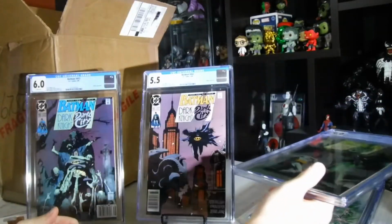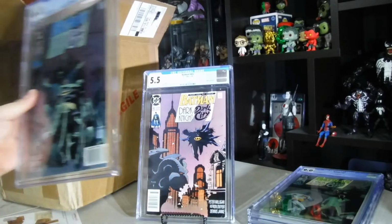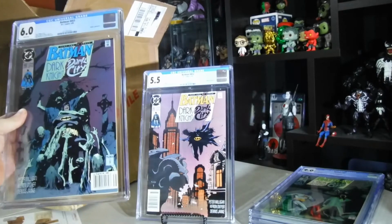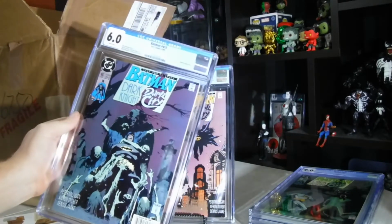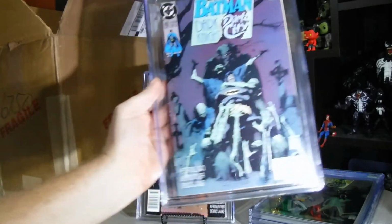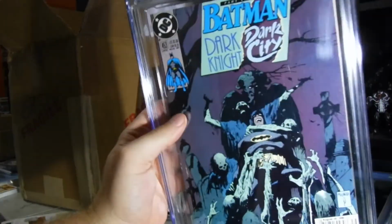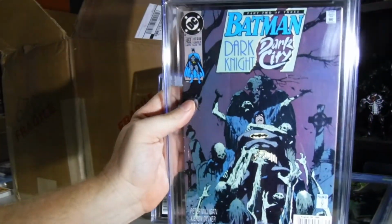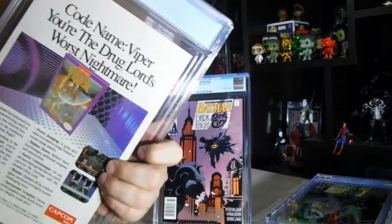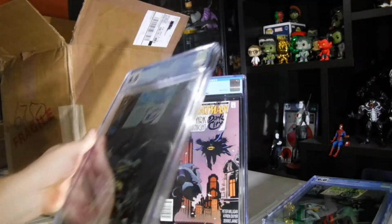But anyway, these are personal collection books. I mean, normally I wouldn't even grade these. Oh, and the reason why the grades are lower than the 9.8 is you can choose what each book's minimum grade is. So I put these down to a 0.5 because I don't know if you could see, but there's a lot of damage on this. There's actually a huge fold down the middle. It doesn't break color or anything, but there's a huge... I wonder if they counted that as a subscription fold. It's on the back too. I don't know if you can see the line going up and down there.